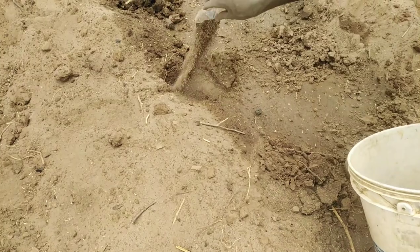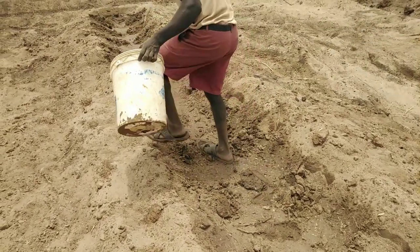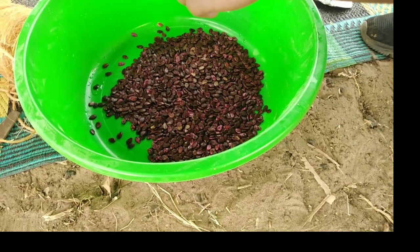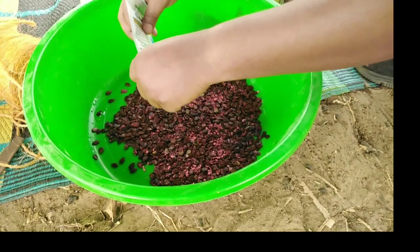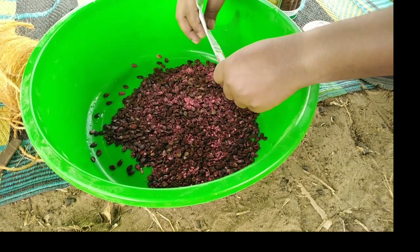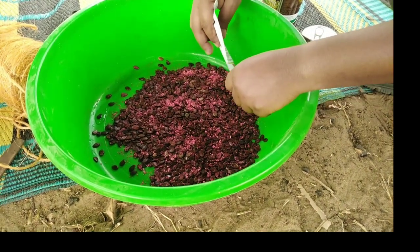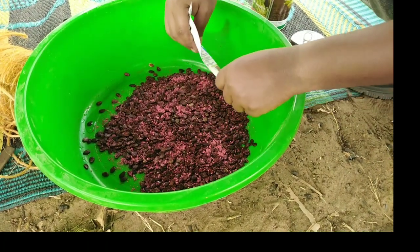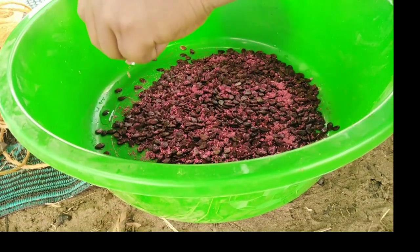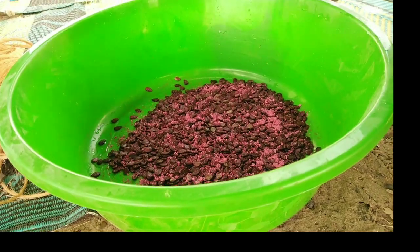After completing the manure application, the bed was ready for transplanting the seeds. Remember, we had already broken the dormancy of our seeds. Because breaking dormancy washes away the chemicals that were on the seed, we applied seed dressing chemical to make sure the seed is secure — these are new lands and some come with pest history that could attack the seeds. This is not food coloring; these are chemicals used for seed dressing. That's why you see seeds of different colors — maybe pink, blue, or green — depending on the seed dresser used.